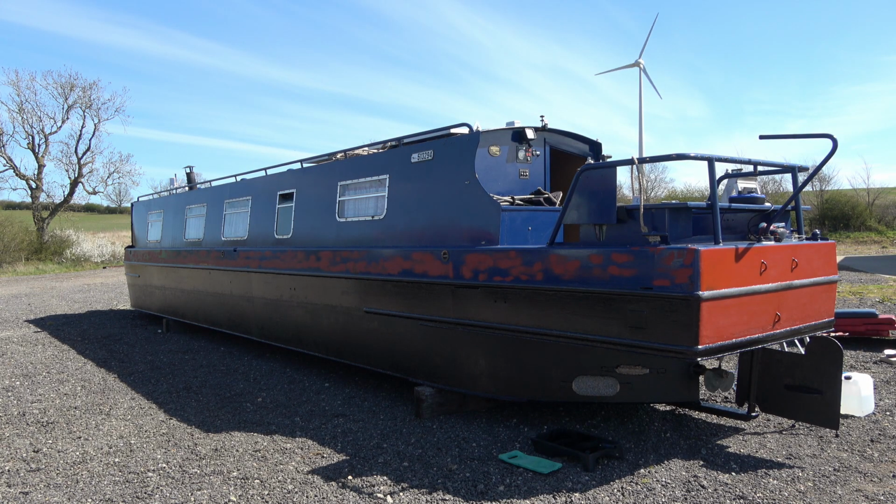Now have bridge number 65 in sight, which is called Debdale Wharf Bridge. It is a road bridge, and just the other side is Debdale Wharf. I came up here to have my blacking done 3 years ago. As many of you will know, this year I decided to do it myself on the hard stand at Yelvertoft Marina, and that worked out very well. Actually enjoyed it. But yeah, I was pleased about that.